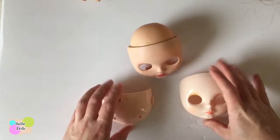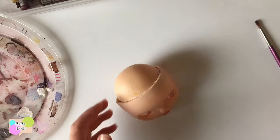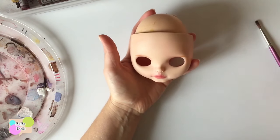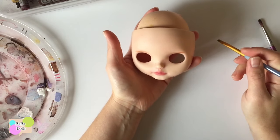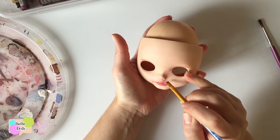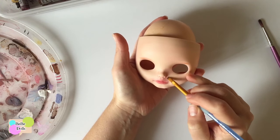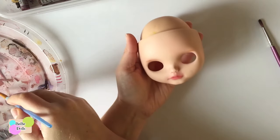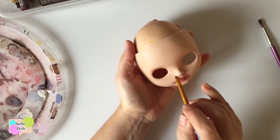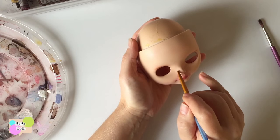So here are our dolls — let's get them sprayed and start on the rest of the process. I've talked with her owner and we are going to separate the scalp from the dome, but first let's try to fix up this coloring. It looks like the original artist really only used pinks and reds, so we're going to see if we can match what she's done and even out the color. I'm mostly just going to be using a raspberry pink to go around and fix it.